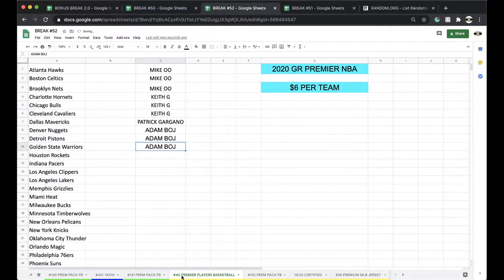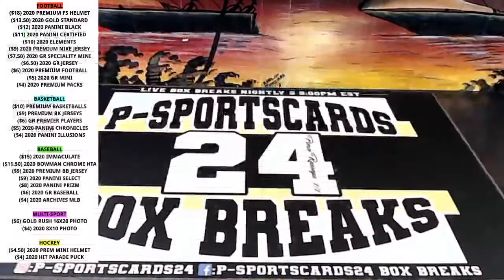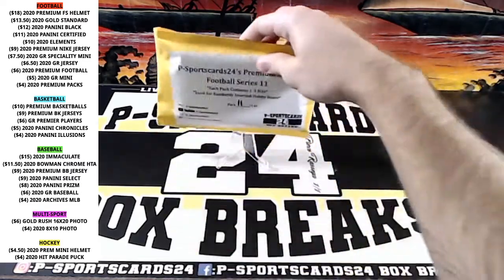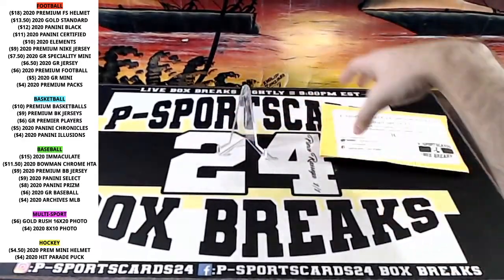$132. There's 20 left in Premier Players and Pack 11. Pack 11 should be right up front. There it is. Number 30. Make it a dirty 30.